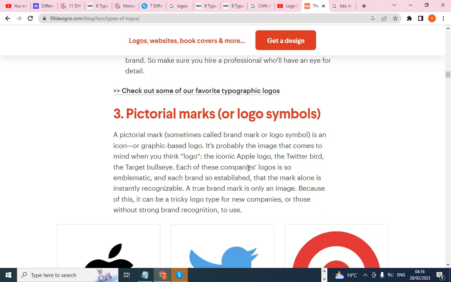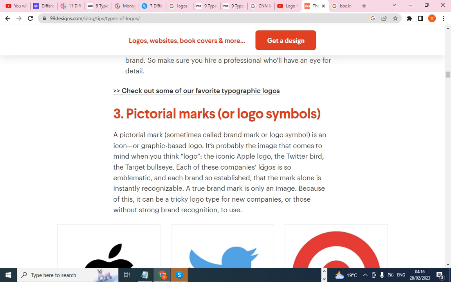when you think of logos. When you think logo, the Apple logo, the Twitter bird, the Target bullseye, each of these companies' logos is emblematic, and each brand is so established that the mark alone is instantly recognizable.